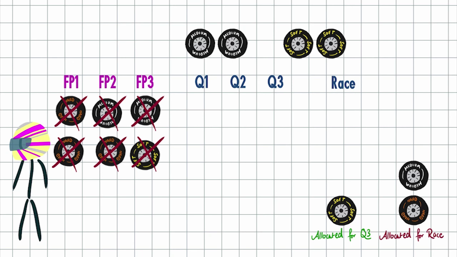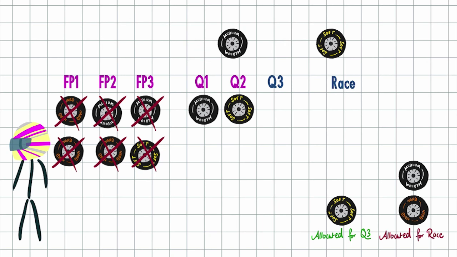Qualifying 1, you try and get through to Q2 on the medium compound. It works. Qualifying 2, now you have to switch to a soft compound to make sure you get through to Q3. You managed to do a great time on your first run, so you don't have to use another set of tyres. Good work, team.